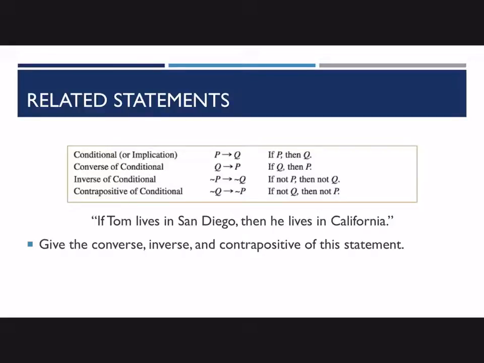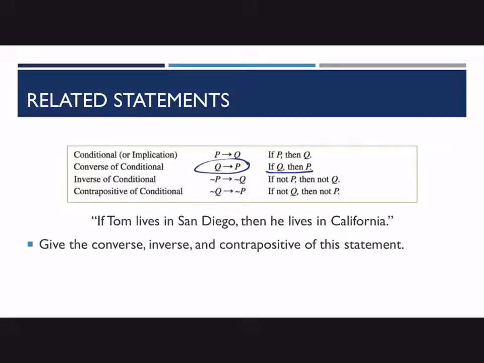Alright, so to begin discussing indirect proof, first we need to talk about some related statements to a conditional, or an if-then statement. We've already talked about the if-then format, and we've used the letters P and Q to indicate the premises and the conclusion. We've also talked about the converse of the conditional, which is formed by switching the hypothesis and the conclusion. So in symbols, this would look like Q implies P, or Q arrow P. And in words, we would write if Q, then P instead of if P, then Q.